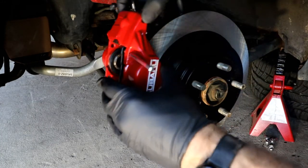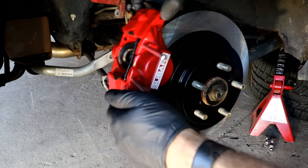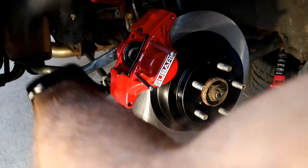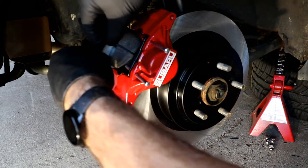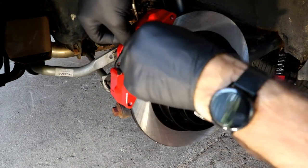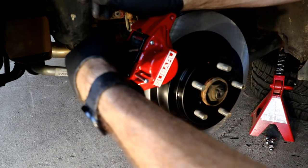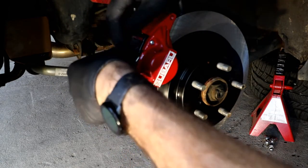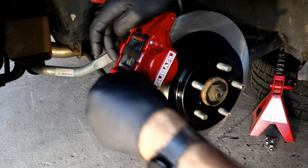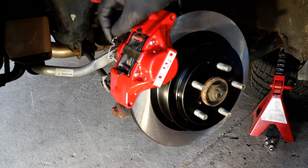Okay, so I ended up having to pull this back out, slide that first pad with the wear sensor in from the bottom. I'm gonna lock it back in place. Pad number two, I'm gonna go ahead and start the upper one. Get that on through. Then we can put this under there, and that's in. And then there's just this clip that locks it in from the back.